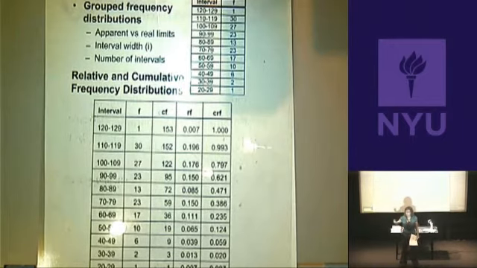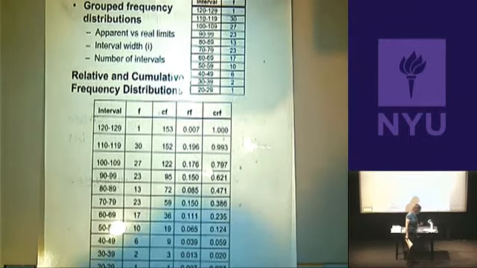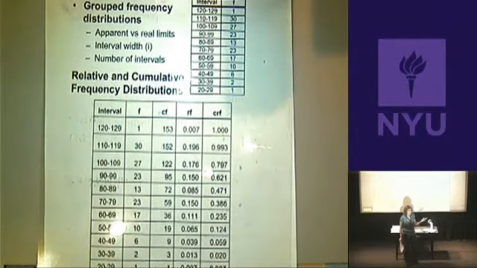So let's talk about our grouped frequency distribution and how we create it. You've all seen this, right? It's like, okay, I can't do 24, 25, 26, 27. That doesn't make any sense, so I'm going to put it in groups. And by the way, you can use the word group, interval, or classes. They're all kind of used interchangeably. So what we have here is my grouped frequency distribution.